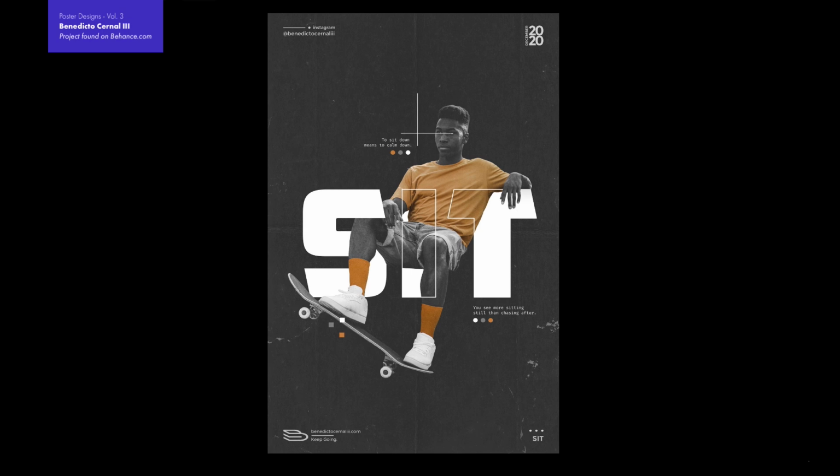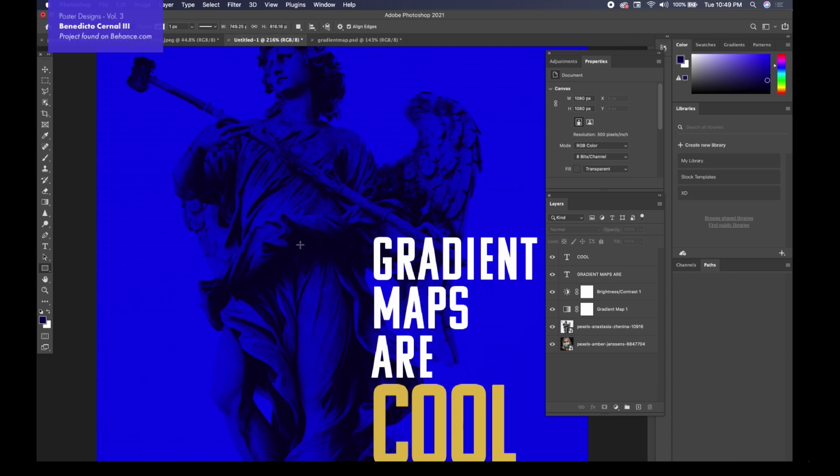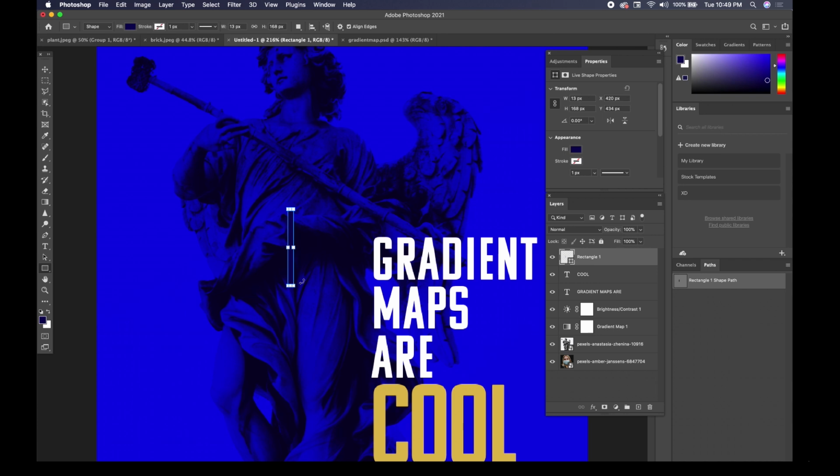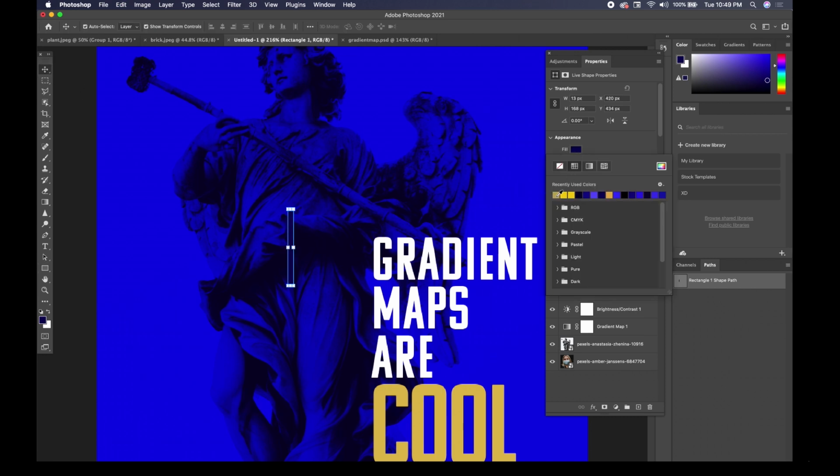So we're going to do that right now. We're going to get the rectangle tool, and we're going to just do a little box or a little rectangle. We're going to make this, let's do fill, let's do the same color. So let's do our recently used color.